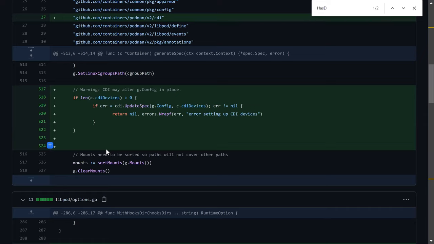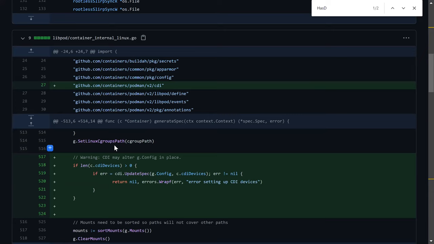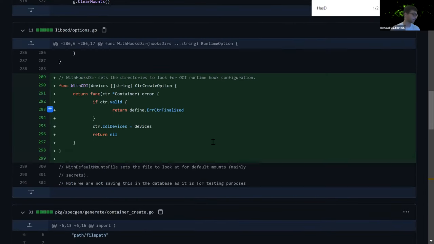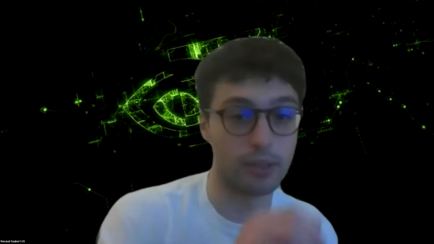That sounds okay. At least from my perspective, it's what was expected. It will, of course, refer to github.com container orchestrated devices, container device interface, maybe slash package or slash spec. Okay, that gives you an idea of how this is going to materialize in Podman. And long term, we'll see how it looks in the NRI.